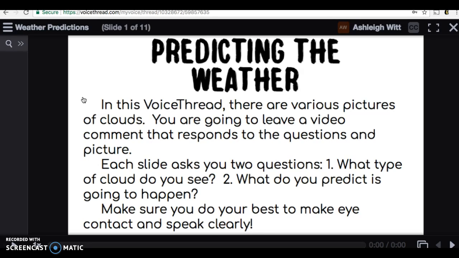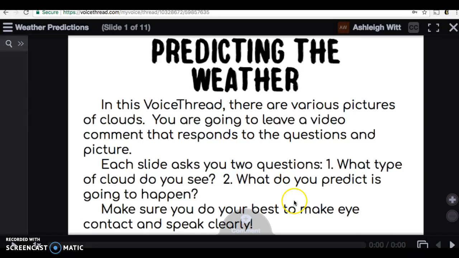All right, so we've been learning about clouds, we've been learning about storms, what tools we can use, and you also have experience with yourself, just knowing if I see this cloud, it means, oh, it's going to be a nice day, or if I see like a cumulonimbus cloud, it's probably going to storm later.